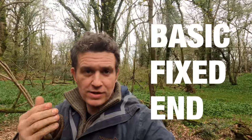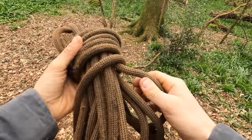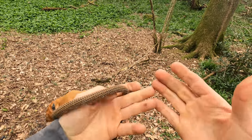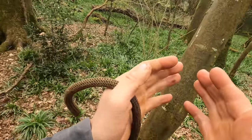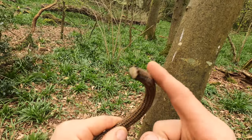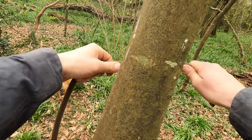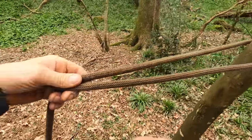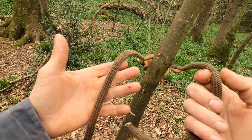This is the part where I wish I had about four hands. I'm going to untangle this rope and show you knot number one - a basic fixed end. This is a quick release knot, so it's just going to secure one end and give us the opportunity to run out the other side. Our first knot is going to be called the Evenk, or the Siberian knot, or the Russian knot. One thing I always try to remember is imagine you're reading a book - I read left to right, so every time I'm tying a knot it starts in my left hand. The victim is going to go around the back of whatever I'm tying and come around to the front. Give yourself a good foot and a half of room because this knot requires a little tail hanging down - that's your quick release.